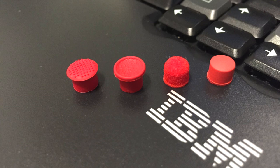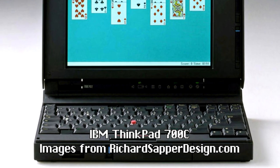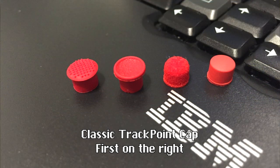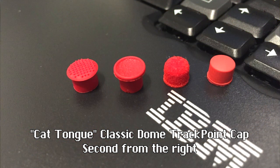You know, the original ThinkPad cap was a smooth rubber. It had a slightly dome-shaped cylinder and smooth rubber. They had a lot of wear problems, and it had poor traction. So there was an effort put in to create a cap that had better wear characteristics and more traction, and that's the one that a lot of people call the cap dome.